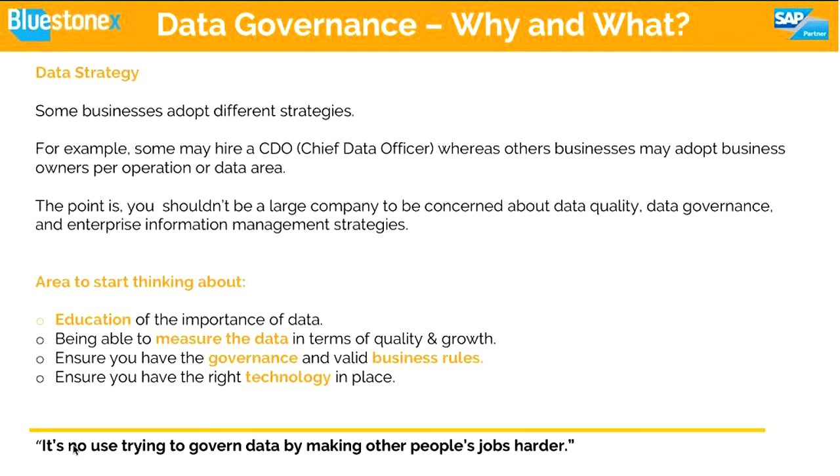And obviously, for all this to work, you need the technology in place. Those key areas start to galvanize a roadmap to establish what we would call a governance program. And that little line at the bottom there: by governance, we don't mean having lots of approval steps for the sake of it and making people's jobs harder. Maextro is all about governance, but at the same time, simplification of processes, which we'll show you in a second.